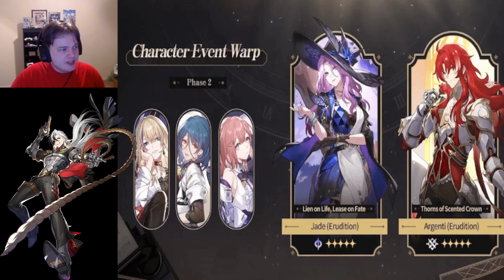In fact, I'm pretty sure all 3 of these units were free, because I think you were guaranteed to get Asta from your first pull. Natasha was free, and Serval was free. So you at least have one copy of these units.